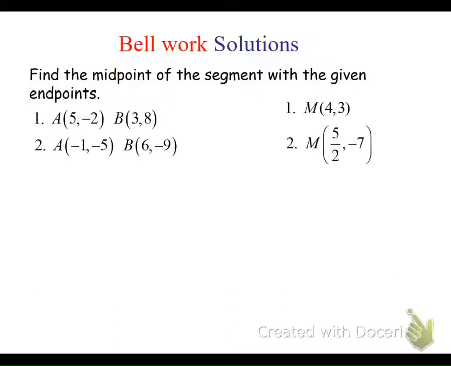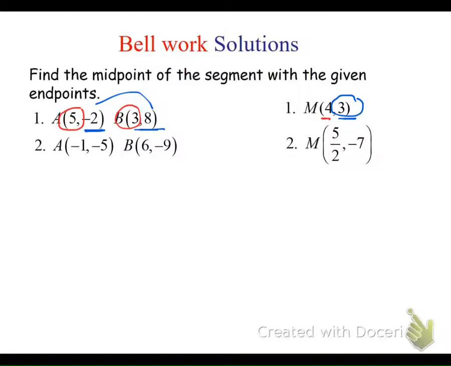Okay, so here are the answers to the first two. And how do you get those answers? Again, if you're trying to find the midpoint, just get the point in the middle. So for the first one, add your 2 x's. 5 plus 3 is 8, and divide by 2. That's where that 4 comes from. Then do the same thing with the y's. -2 plus 8 is 6. Divide by 2 and you get 3. Double check just to make sure that 3 really is in the middle of -2 and 8 on the number line.